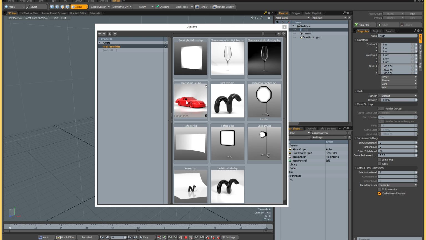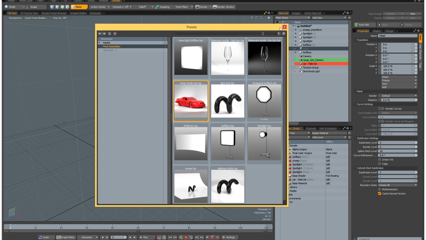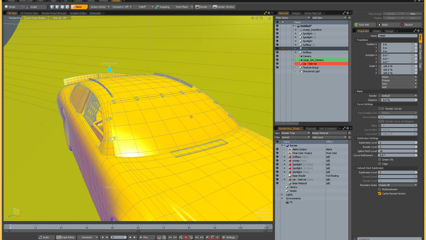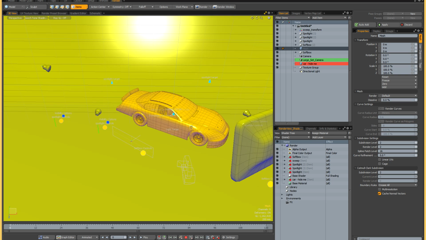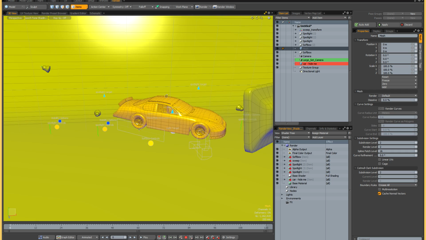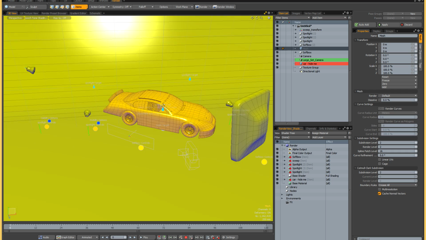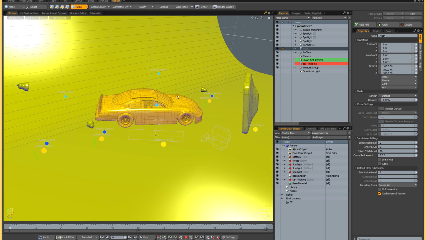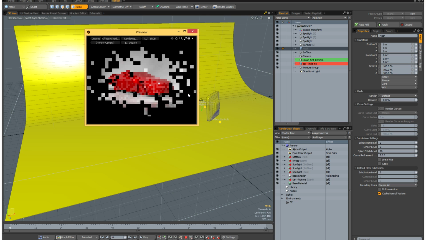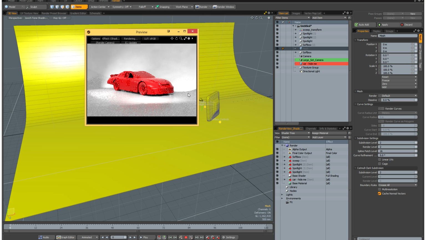And finally we have the large studio set, so I'm just going to load this in GL and turn off my default lighting. So this comes in with the car in position, but obviously the idea is that you turn it off and replace it with your own geometry. Now this is probably the most open-ended of all the sets, but again it's just a useful starting point. You've got a sweep in place, you've got some spotlights illuminating the background, but you can move them around and really tailor it to suit whatever you want.